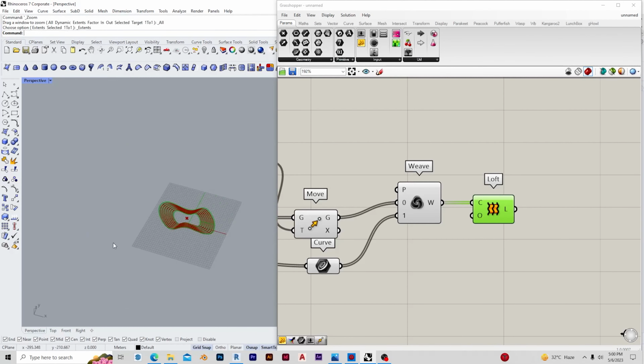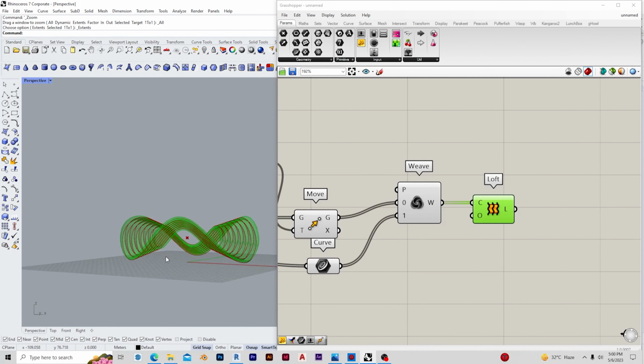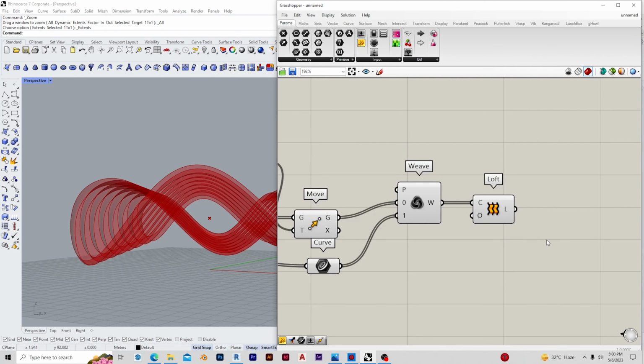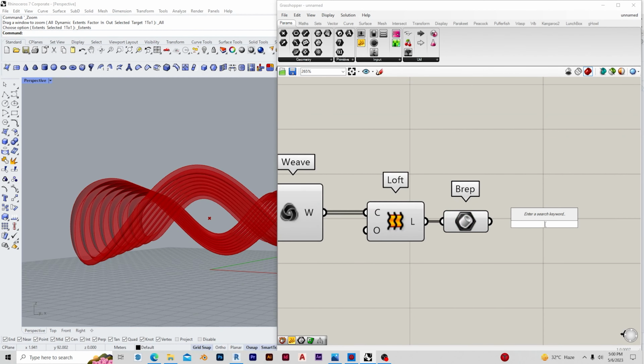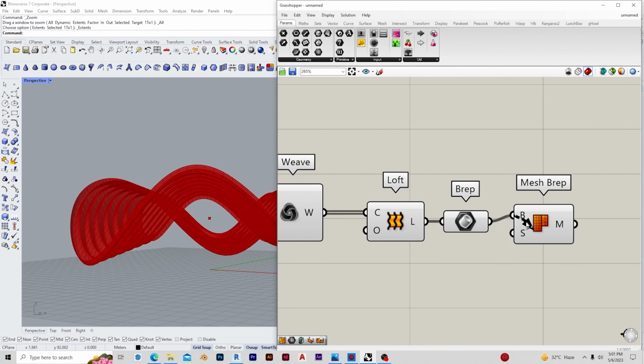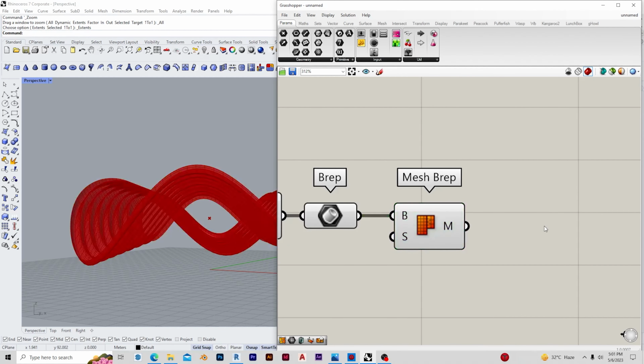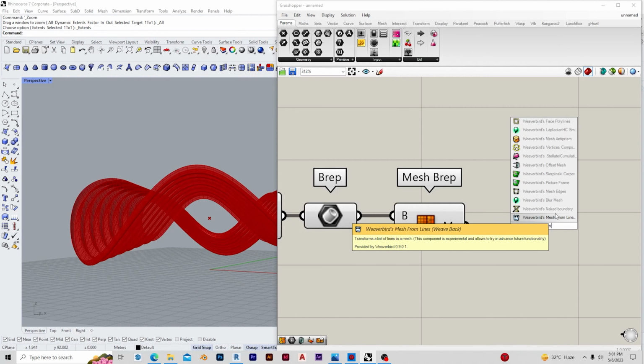So after getting the surface, I'm gonna modify the surface using Weaverbird mesh. So I'm gonna convert this B-rep into mesh to get into Weaverbird. So after creating a mesh of it, now we have a lot of divisions, subdivisions. I'm just going to go with the default subdivisions.